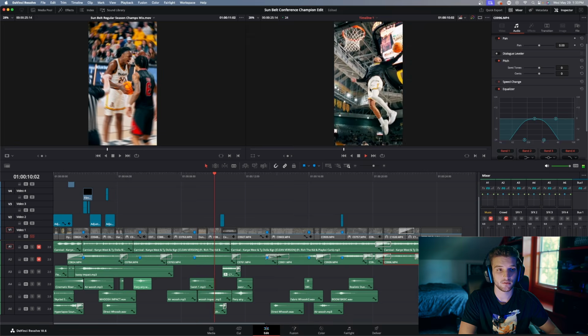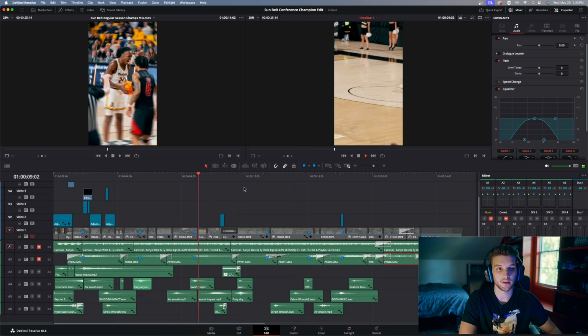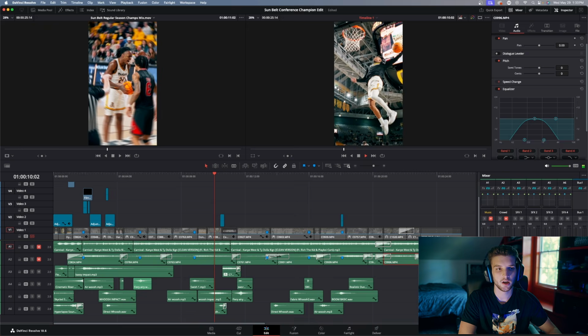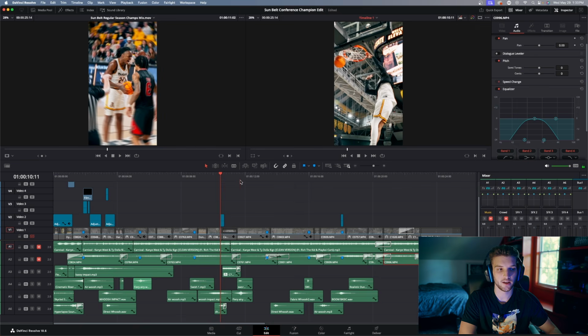Then we have nothing for this clip, and then we have this little whoosh sound effect, a low rumble if you will, for this windmill, and then another impact on the dunk. So you can see there's a pattern to this: when they're leading up to an action, I'll have a whoosh or a riser, and then when the dunk actually happens or when the ball goes through, I'll have an impact or a swoosh sound effect.